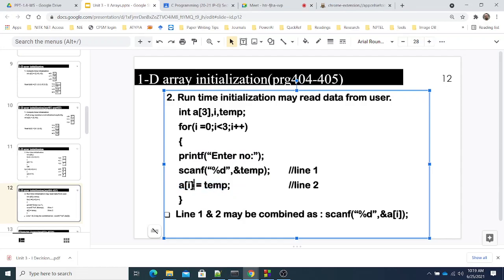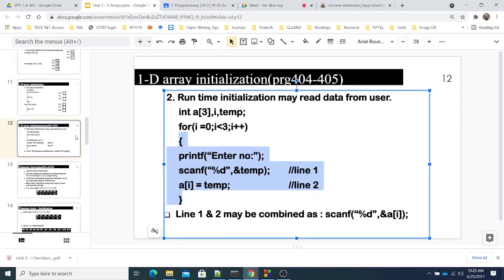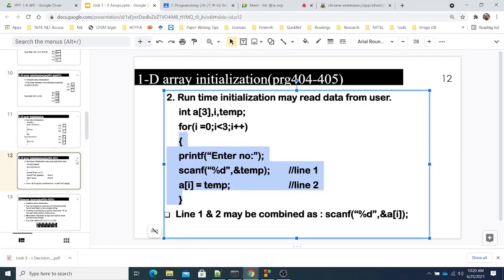So in the second element of the array, I am assigning 10. The third time maybe the user enters 15. So temp will take the value 15 now. The new value 15 will be assigned to a of 2. This way we are going to initialize. Okay. So this is runtime initialization.